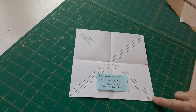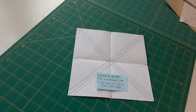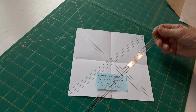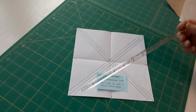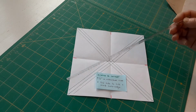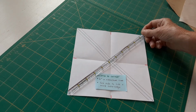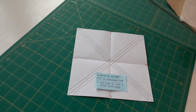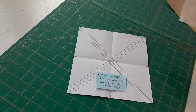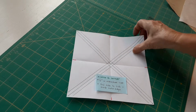And so there again, the green line is my diagonal, and then the black lines are going to be my sewing lines. And when I marked them, I went back to this tool, and I've done it both ways. You can just use your ruler and mark off a fourth. Or if you find something like this, it's really neat, because then you can do both of them if you hold it really careful, because this is a big square. And then here again, I've put my marks where my other cuts are going to be made going into the center.